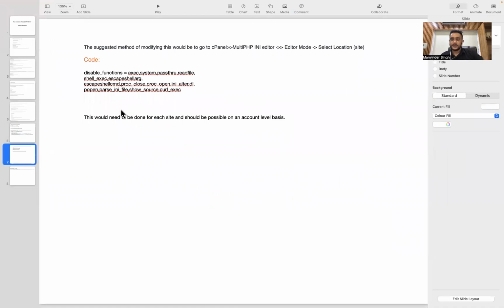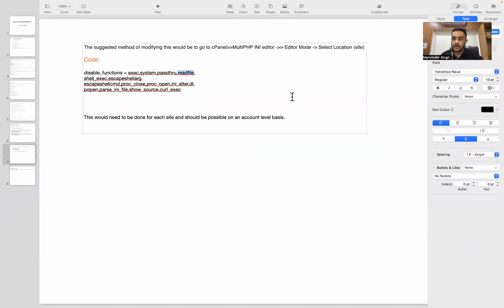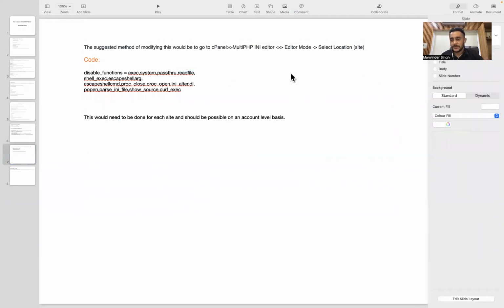The next point is to disable dangerous PHP functions. Suppose you have an upload-file feature in your application or website, and you haven't added a validation rule to check the file type.